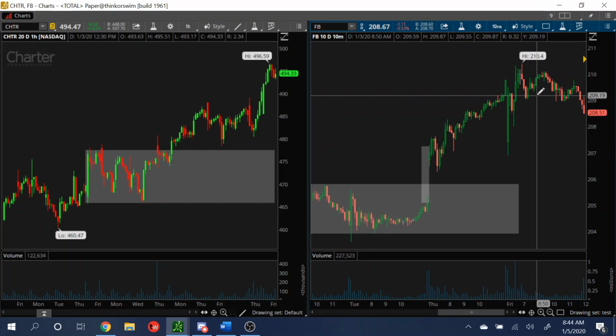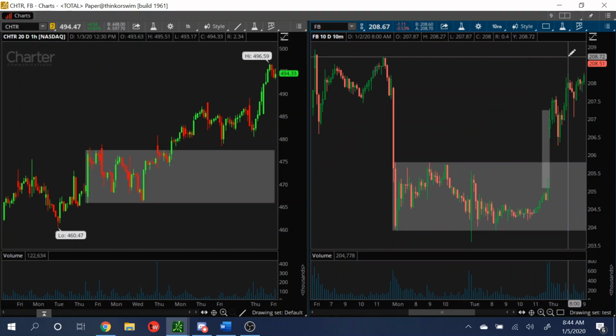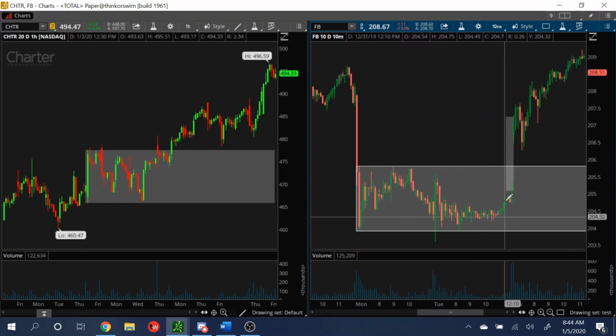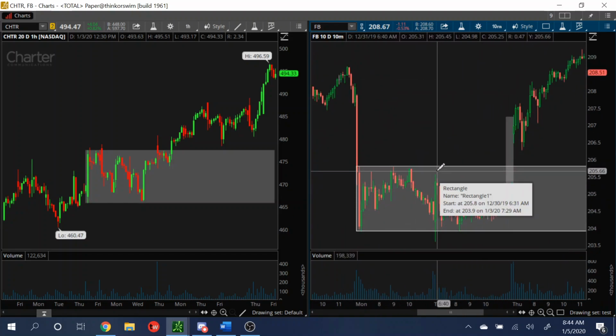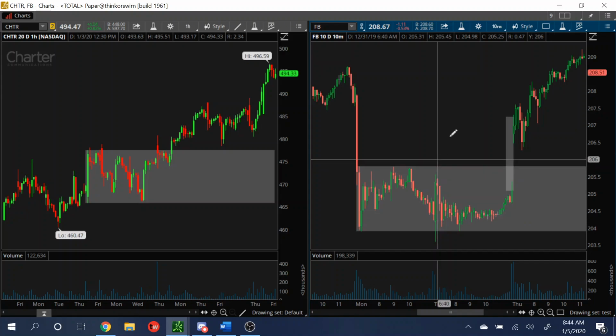But what's likely going to happen? Well, it's either going to come down and retest that inside bar area, or it's likely going to continue higher because these are very powerful patterns, guys. They're very powerful. They're very consistent. They're my favorite trading pattern to play, guys. So I hope this helped you guys. I hope you guys start looking for these patterns now.